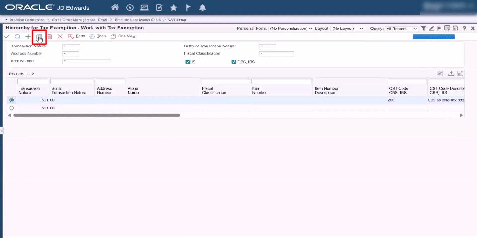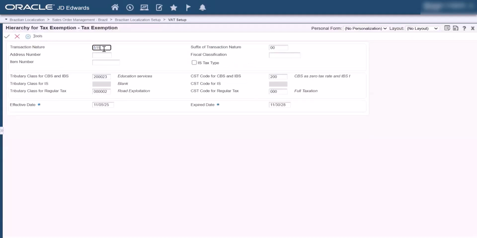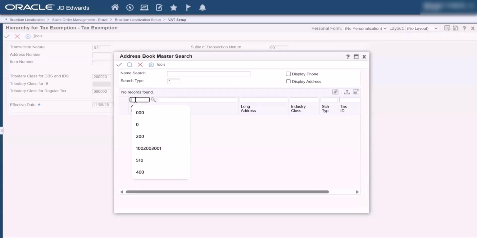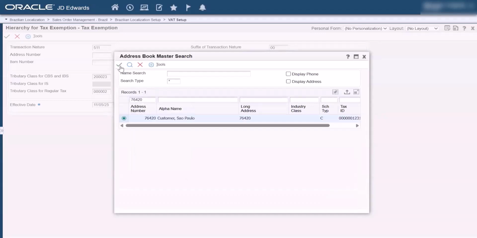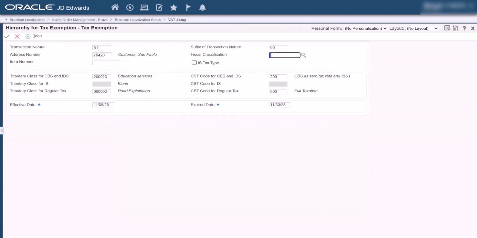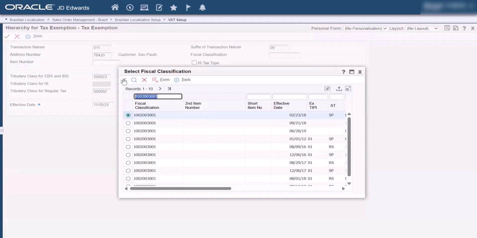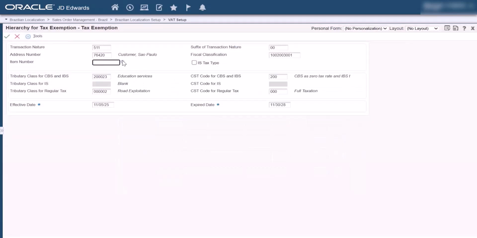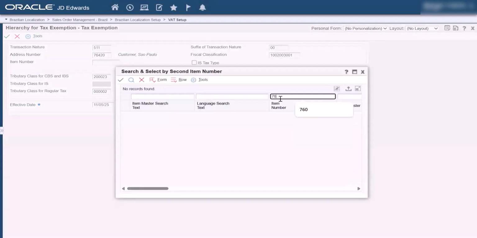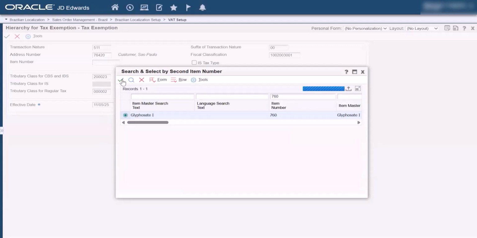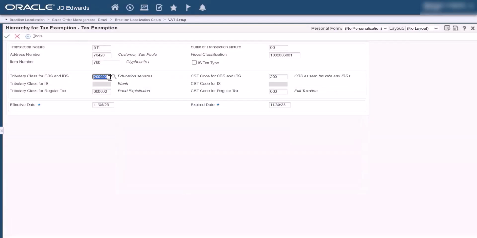This program also provides you with this copy option that you can use to create a new record. When we click copy, all the details from the selected record are retrieved into the respective fields. We can then make changes as required and click OK to save it as a new record.